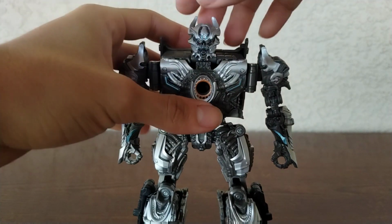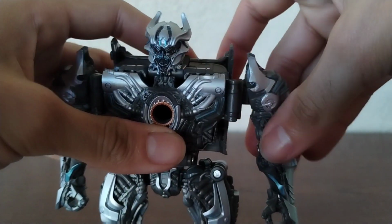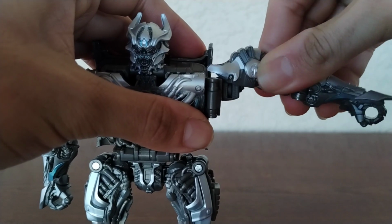Now for the articulation, the head is on a ball joint. He can look up that far and he can look down that far. His arm can move out. He does have a shoulder swivel.